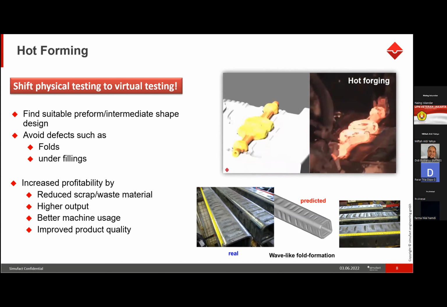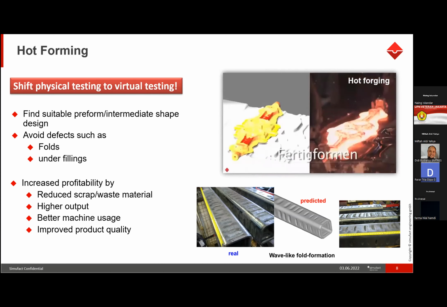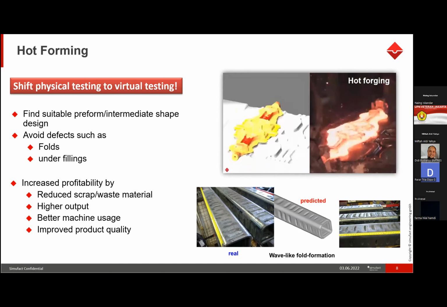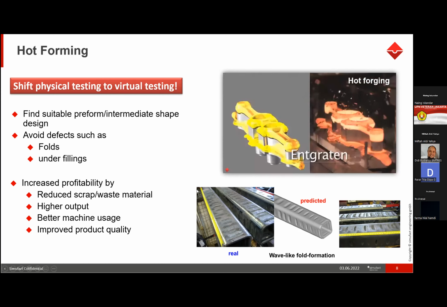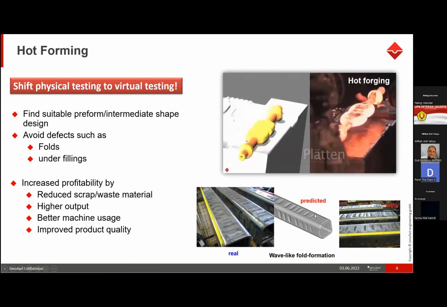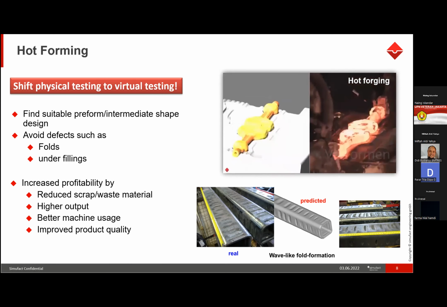Which will be really better in terms of what the requirement should be, or whether we can perform this experiment or not. So those types of initial tests can be done quickly on this tool. And also product quality, like defect locations. You can see here, this is the actual component which is being extruded. And you can see the predictions, how SIMUFACT has predicted the similar wavy kind of behavior in the defects. So that's the whole thing on SIMUFACT forming.